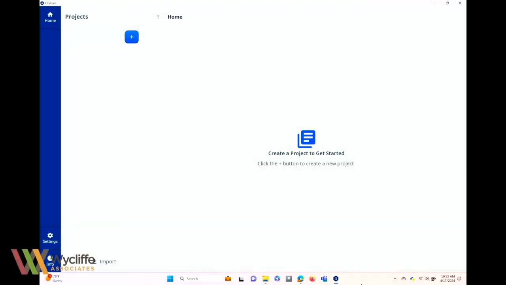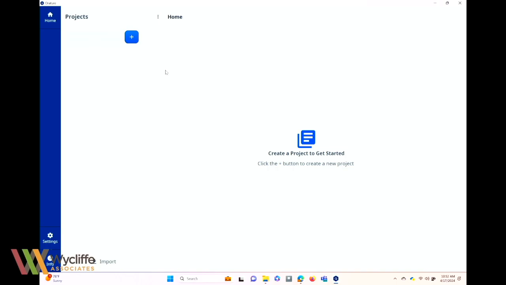So whether you've upgraded or installed Orature 3 for the first time, you're going to come into the screen looking somewhat similar like this on first load up. Unless, of course, you are installing over a version of Orature that already has existing projects, in which case you'll see them here. In this case here, of course, we've got a blank screen, and the screen is literally telling us create a project to get started, click the plus button, which is the blue button here.